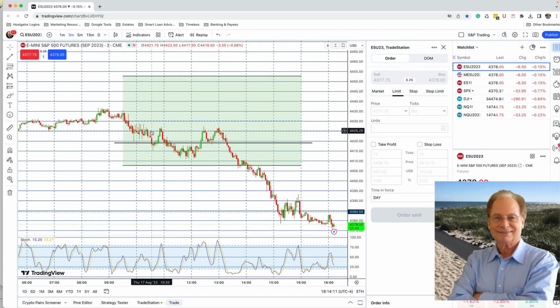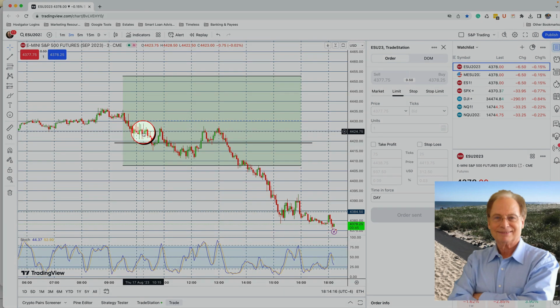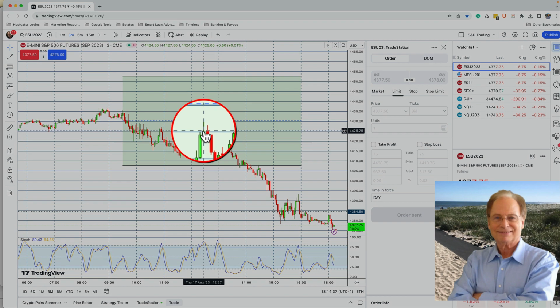For the next half hour or so, prices traded in a consolidated range between 44.28 and about 44.20. And so there's no indication of what to do here. Prices briefly traded below the previous day's close, traded a bit lower, then came above the previous day's close. And I want you to notice right over here at the 12.27 candle, prices put in a high of 44.27 and 2 ticks.